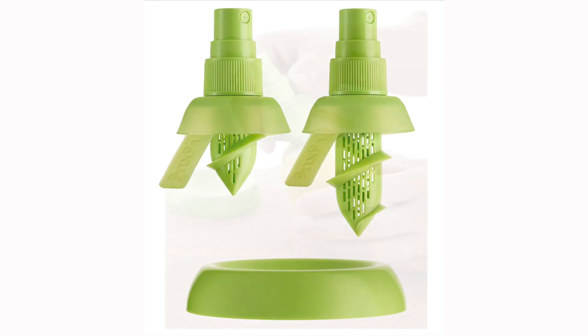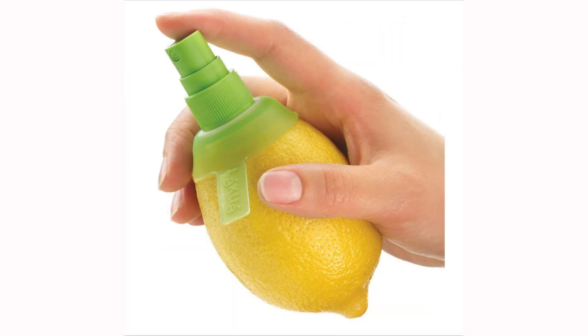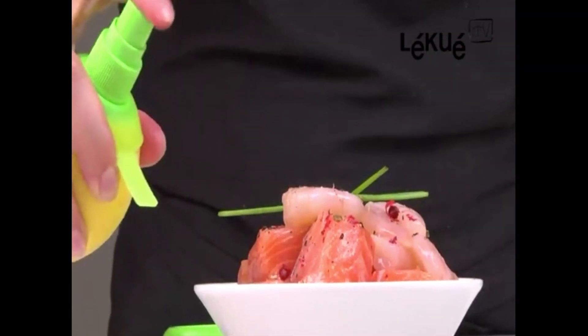If someone you love, or even just someone you like, has often said that they wish they could just pick up a lemon and press a button on the top so that its sour juices would spray out in a beautiful, tasty mist all over a salad, or even in someone's eyes as part of a prank, then this lemon spray gadget thing would make a perfect gift for them. Because that's what it does! There's even a video to prove you can spray it on the sides of glasses or on different kinds of food. It's like Febreze, but with fruit!